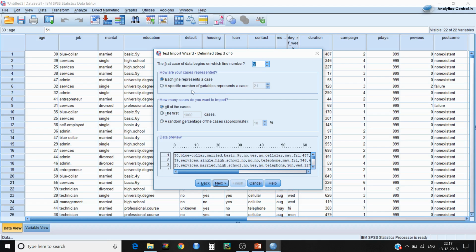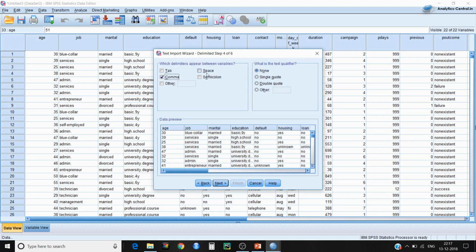Then, how many cases do I want to import? Do I want to import all the rows, or specific rows, say the first 1,000 cases? Right now I'll just select all the rows. So I have all my selections in place, and I will hit next.